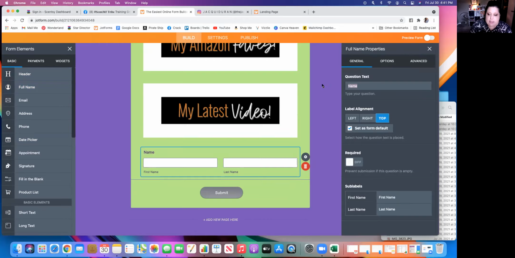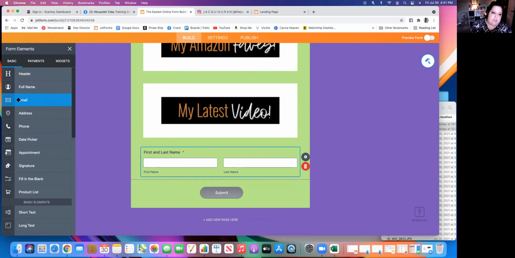This is where I can put anything you want. I'm just going to put first and last name. I want to make this required. You do not have to, but I want to make it a required field. They cannot get off of this without at least putting their name in, simply because I want to be able to capture that info, right? That helps me to follow up later on. So I've got that in there.